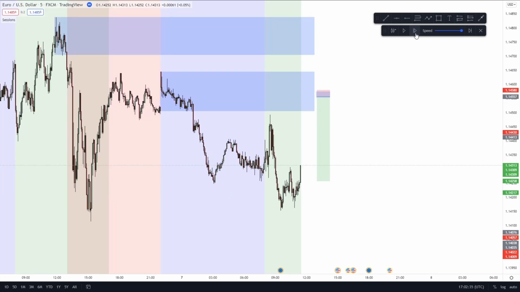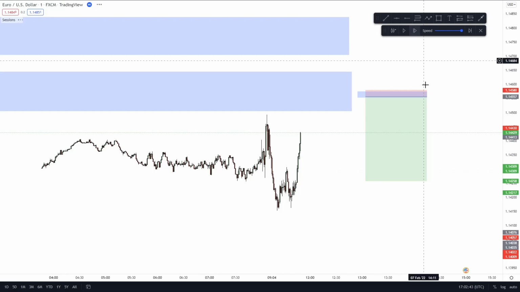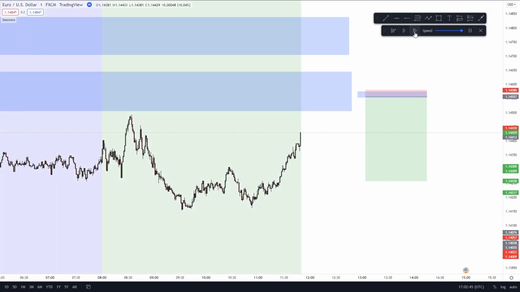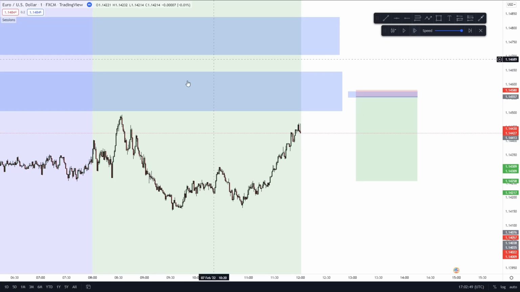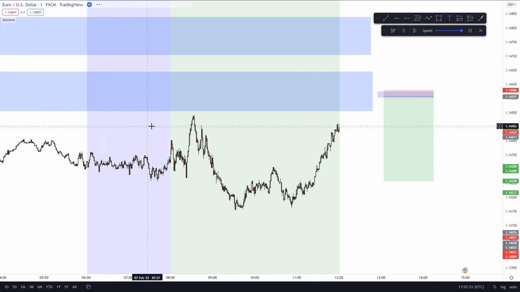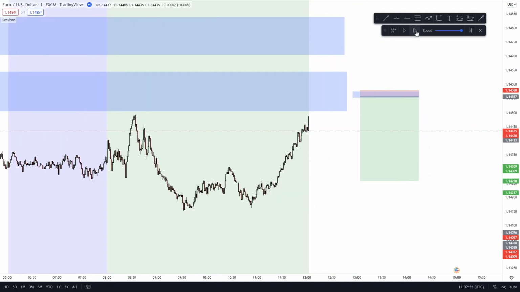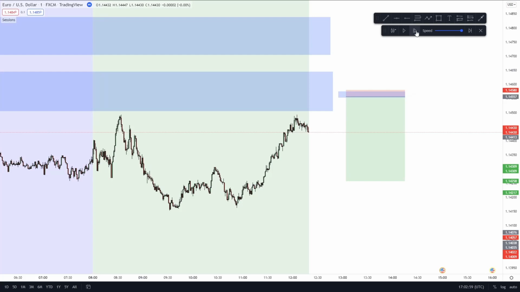As you can see, we get a bit of a change of character in the market here. It fails to make a new low and starts to move back towards the upside. Now, let me put this down onto the 1 minute. So again, observing price on the 1-minute chart. What I noticed was, as we get to around midday, we come up and we come to this previous swing high area. So I was just observing price action around here. As you can see, price sort of hovers around this area.